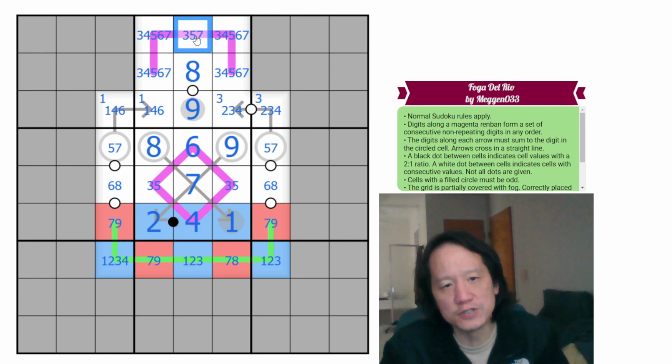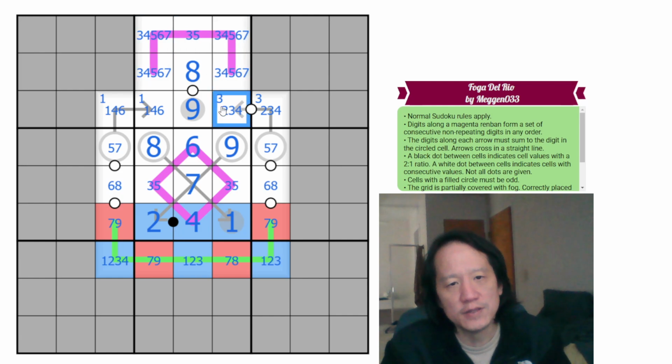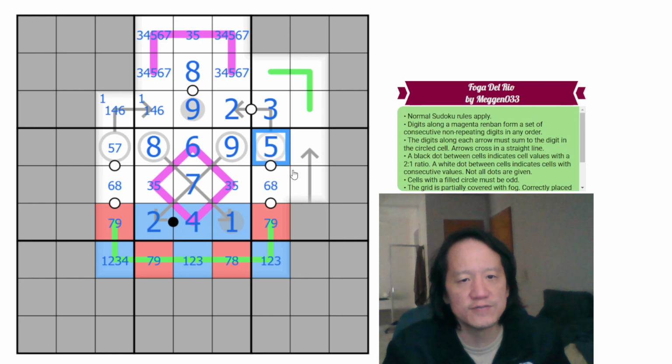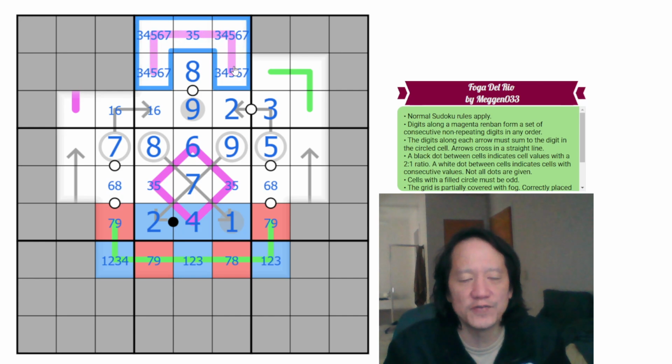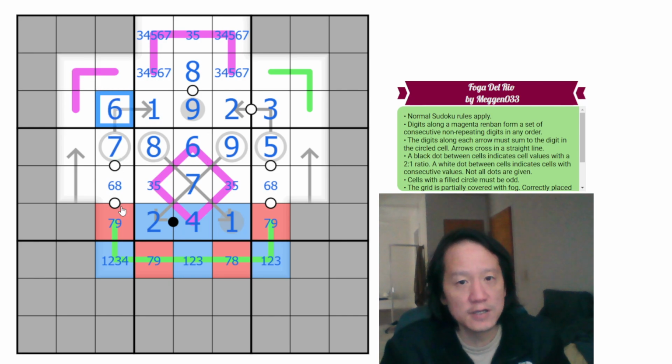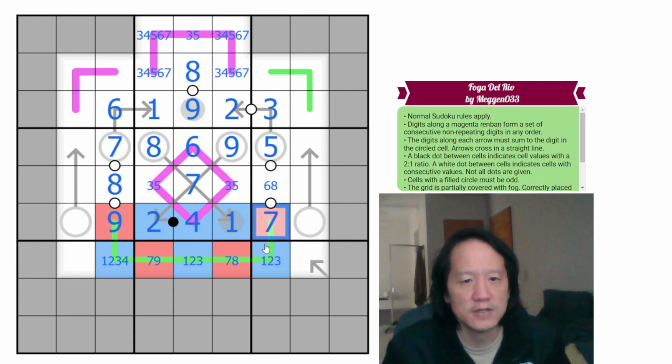This can't be 4, 6, or 7, obviously. This can't be 3 or 4 because the rest of the Renban eliminates 3 and 4 from there. So this must be 2, which makes this a 3, which makes this 5 because it adds up. Therefore, this is 7, and therefore this has to be 1 and 6. And this can't be 6 because of the 3, 4, 5, 6, 7 on the Renban. So therefore, this is 1, this is 6. This can't be 6 anymore, so this is 8, this is 9. This has to be 7. This can't be 3 anyways, and this has to be 6.